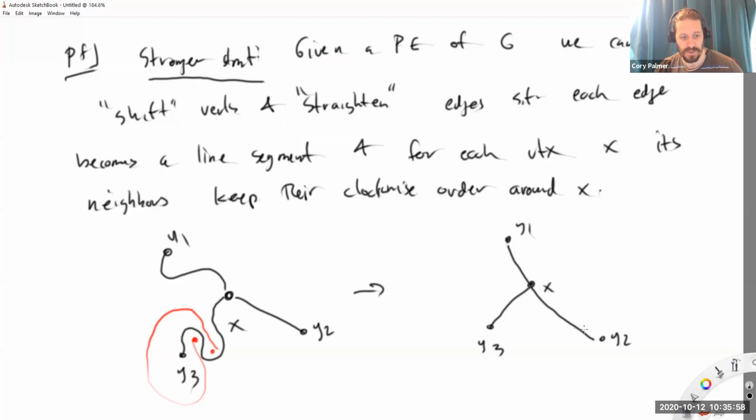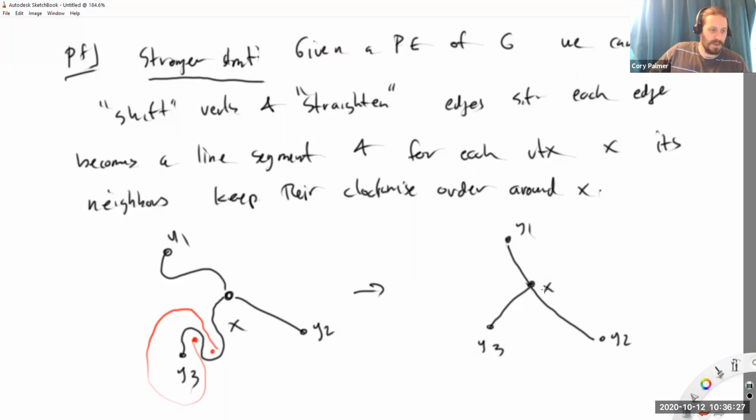Like if I wanted to redraw this and Y2 somehow was over here instead and gave straight lines, that's okay in terms of a planar embedding, but it's not okay in terms of the stronger statement I'm going to draw here, right? I'm going to prove it with the even stronger statement that I don't shift Y2 dramatically, okay? This seems to make things a lot harder, but like many induction proofs, it ends up making it much easier because we're going to preserve this property and it's going to be useful for us in the proof.